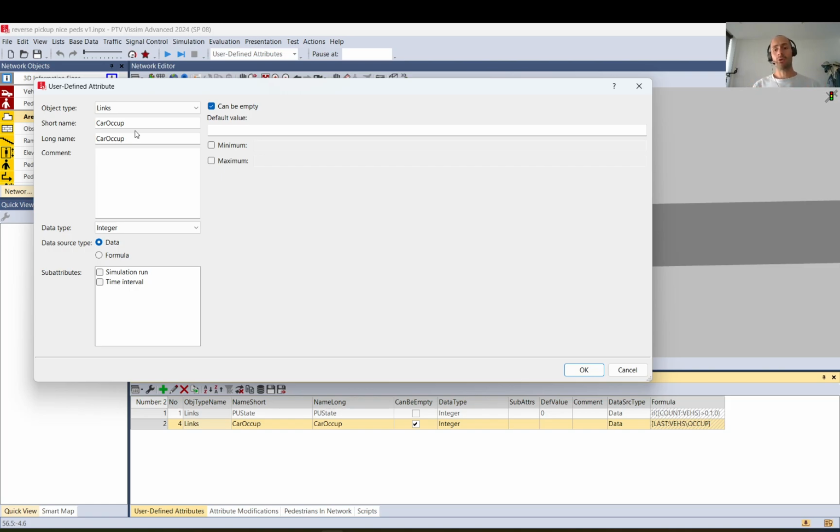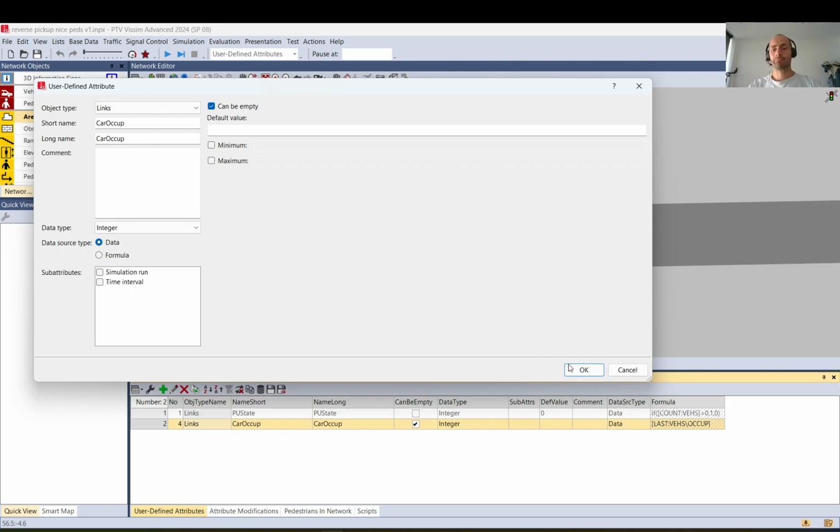For every car, I randomly assign an occupancy number. I take that occupancy number and put it into this car occupancy attribute. For the car, that attribute is a vehicle in network attribute. Here, it is a link attribute. If I use it for the links, it is much easier to access.